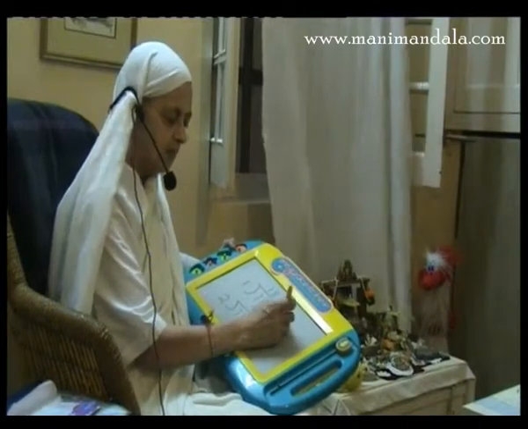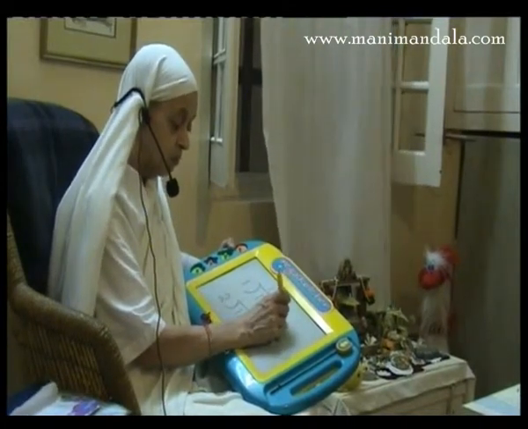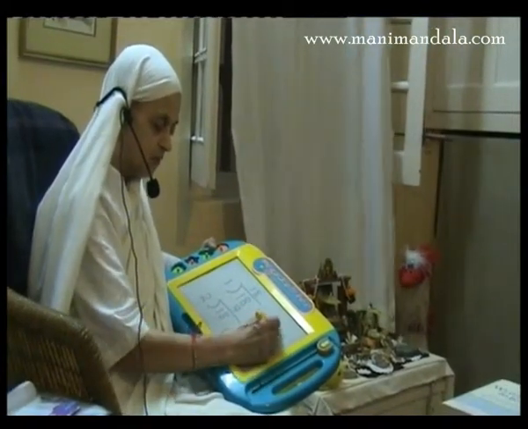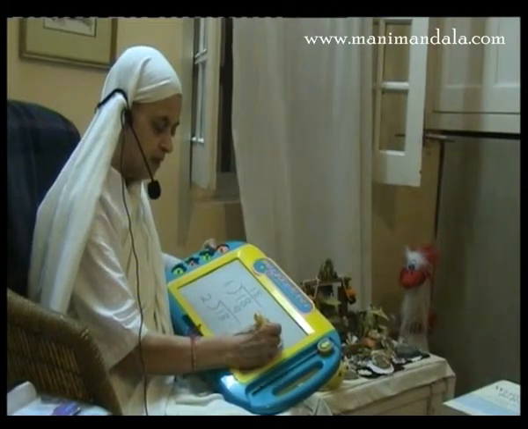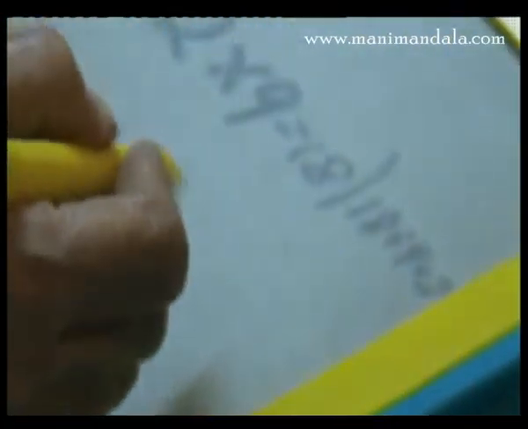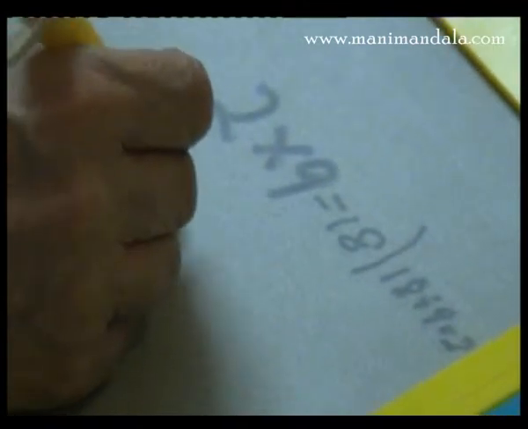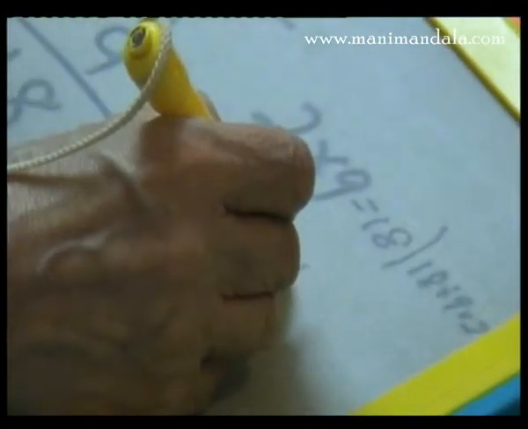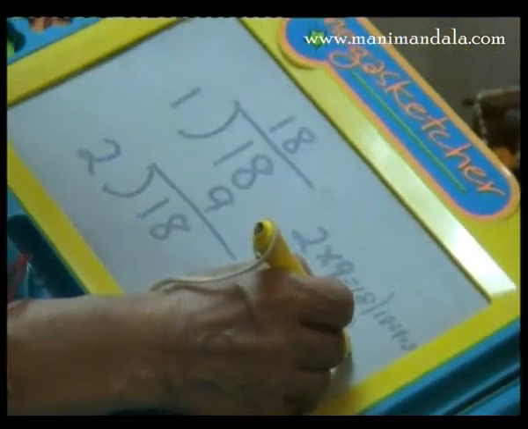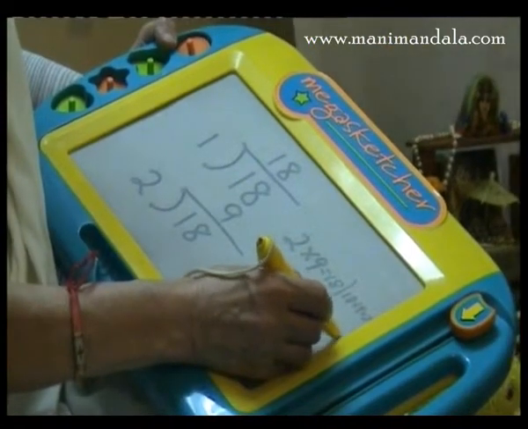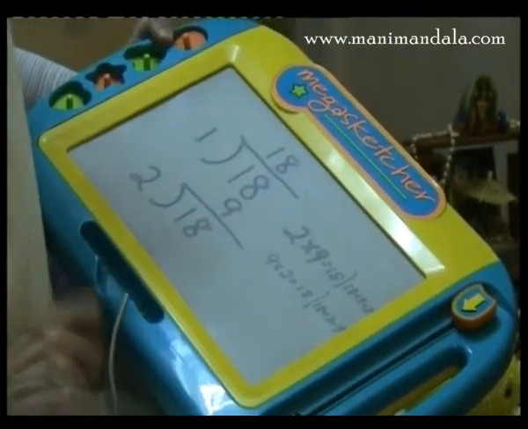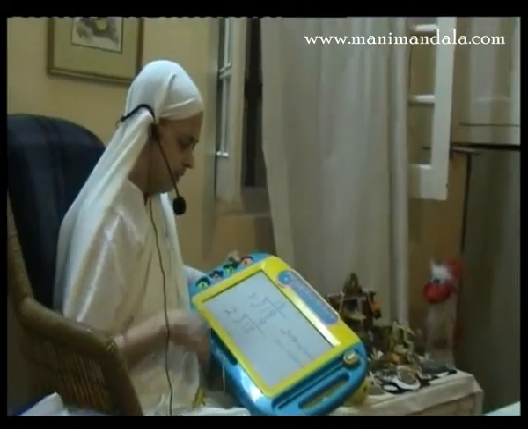Okay, and you can do the same thing in sentence form. You can go to 2 times 9 equals 18. And in reverse, 18 divided by 9 equals what? 2. And you can turn them around, right? You could say 9 times 2 equals what? 18. And you can also reverse this. You could say 18 divided by 2 equals 9. You show all the different variants of those number families. Okay, you follow that one so far?